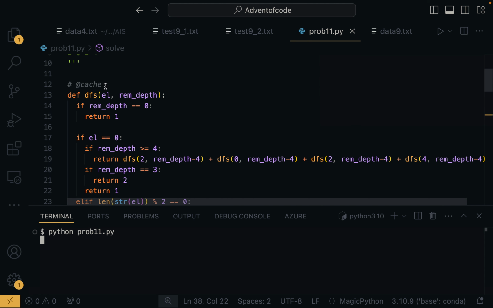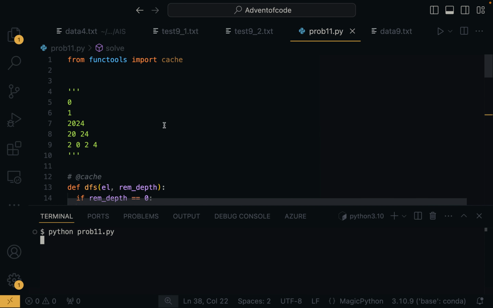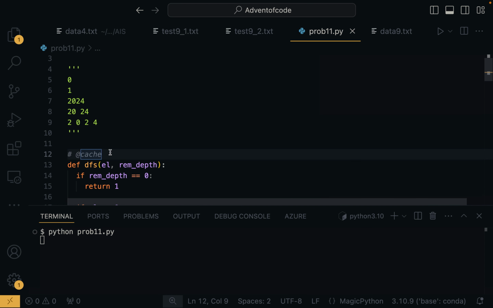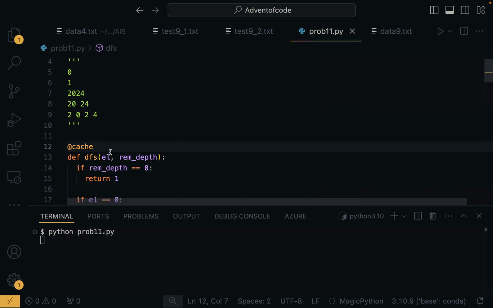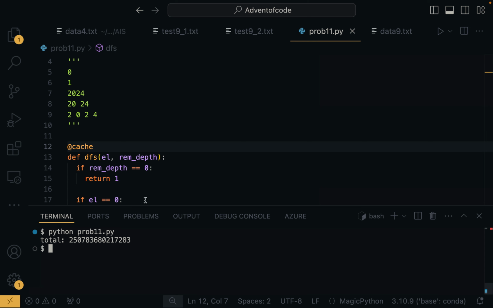So I used this cache here. Just import it from functools, the cache. Okay. Could run it now. Cancel this. Yeah, so we get the answer quicker when we cache the results.